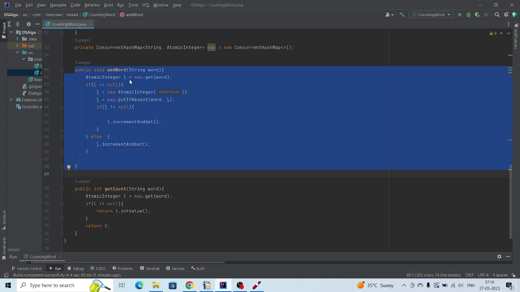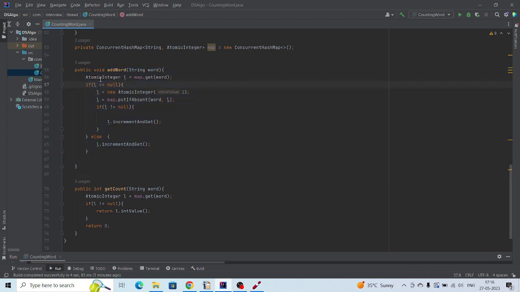It does the add operation, and it is thread safe because I took atomic integer. And you know about the concurrent package, this class is thread safe and this is also thread safe. So that's why I took these two.